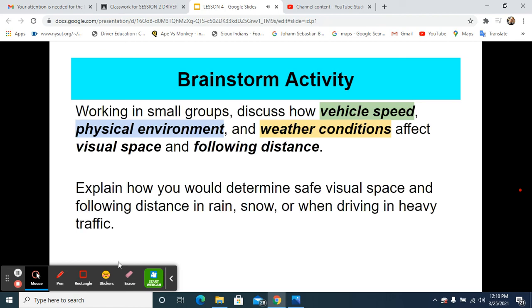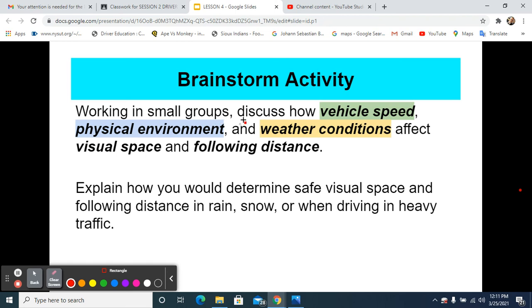Okay, so I'm going to stop here, guys, and I'm going to read the brainstorming activity, and that's going to be the end of this Screencastify part 1, and there will be a part 2 coming up. So this is a brainstorm activity.